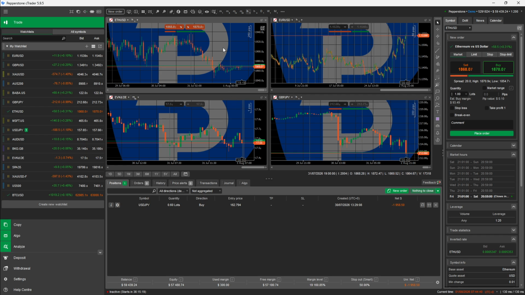After the reset is complete, review the updated chart arrangement on your screen. Check that the windows, panels, and chart positions now match the default format. This helps confirm that the reset has been applied properly. If any charts you were previously using are no longer open, you can reopen them manually as needed.